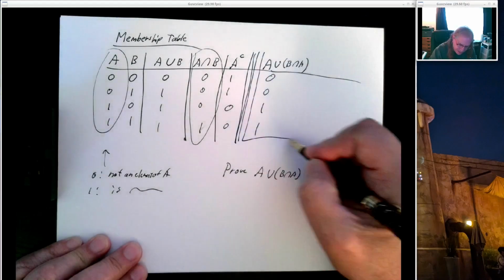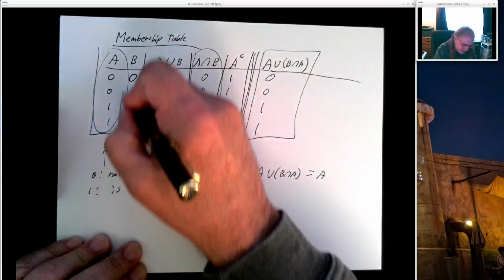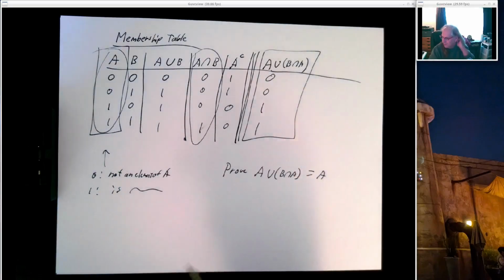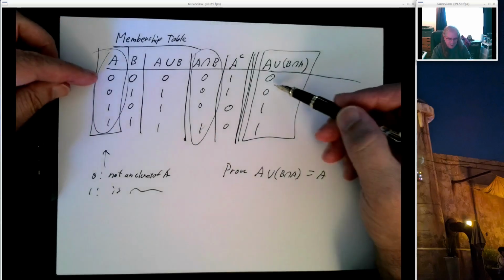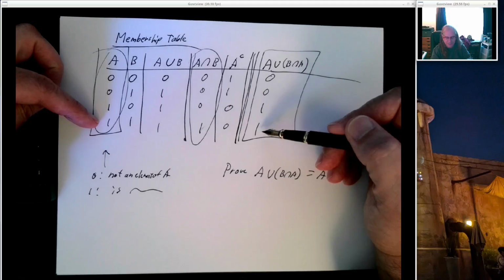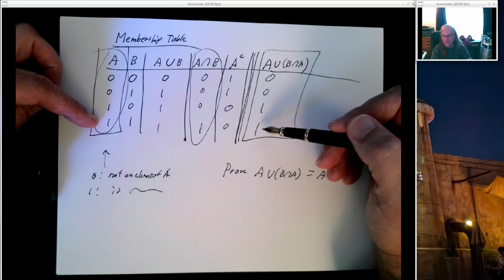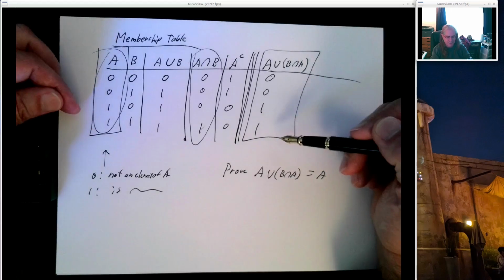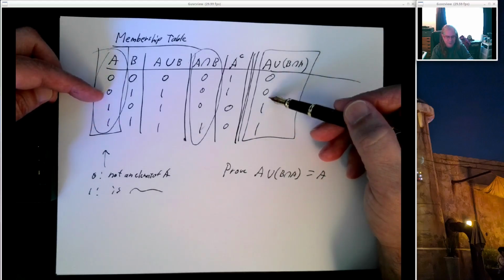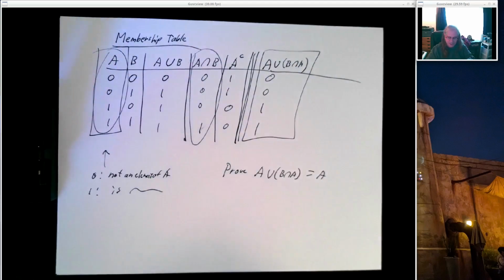Now, if I look at this column and I look at this column, I can observe that they are exactly the same value in all cases. This means that for any element that I think of in the universe, either it is not a member of either set, or it's a member of both sets. And when we talked about equality of sets, we said 2 sets are equal if every element is either in both or in neither. Well, that's the situation we have here. Any element is either in both of these sets or it's in neither. That's enough to say this set must be equal to that set.